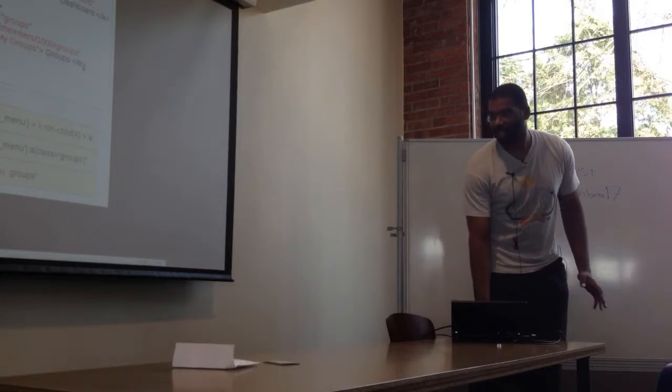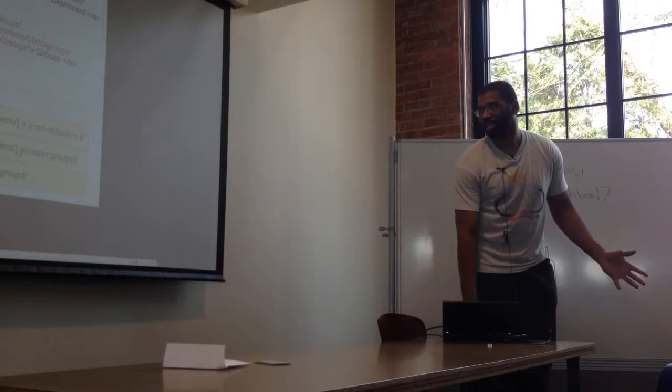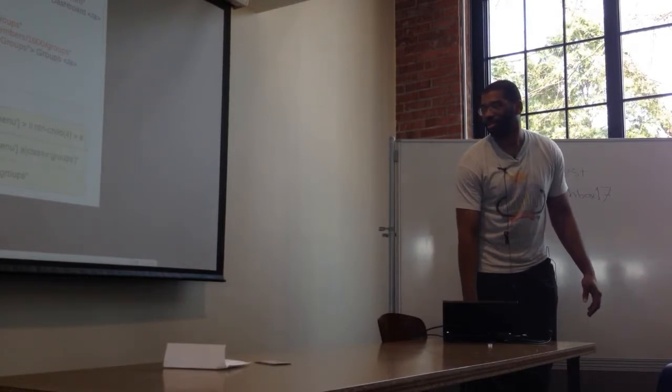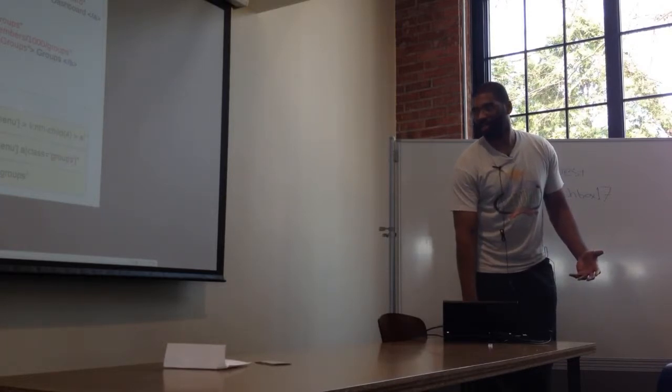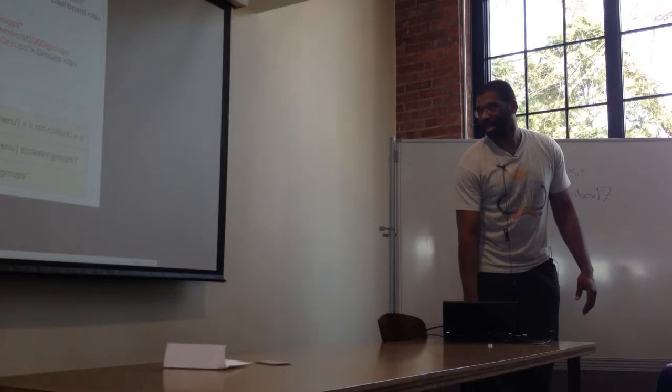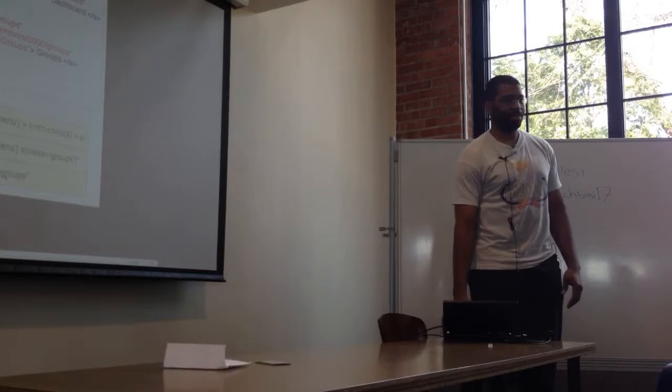So there are lots of different ways to write your CSS. In this case, we're looking for an unordered list whose ID is page menu, and then somewhere underneath that unordered list, we're looking for an anchor tag whose class is groups, right? That's maybe a little bit easier to read than that one. Or you could use the shorthand where you say hashtag page menu, so we're looking for ID page menu, and dot groups. And those all would give you the same element.